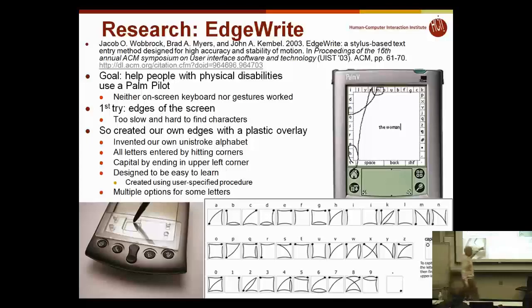And one of the things that we noticed is that none of the letters ended up in the upper left corner. The natural design for every letter, for some reason, it's not too surprising, because in English you're going left to right, so most of the letters end up on the right instead of on the left. And the ones that do end up on the left tend to end up in the bottom. So we said, let's reserve the upper left corner for capitals. So rather than having a mode, if I want an A, I do this, and if I want a capital A, I go up here to the top left and stop when I'm done. So A or capital A is kind of the same gesture with a little piece on it.